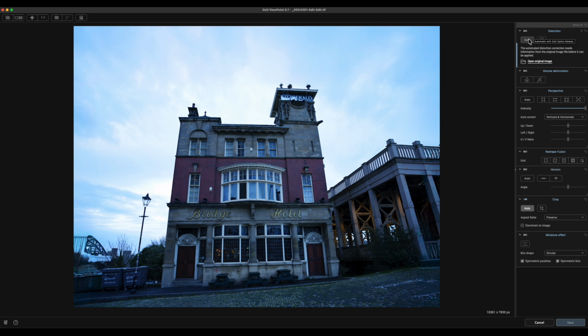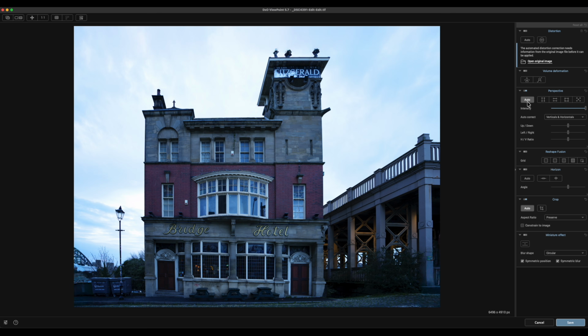This auto button will automatically correct lens distortions. However, it will only work on the original file. So because this is an edited file and we have had generative AI added to it, it's not going to work. However, our perspective tools are here. Let's just click on auto to see what sort of job it does. And there you can see instantly it does a really, really good job. The distortion on the bridge is still fairly obvious, but we can crop into that. We would still have to make this a vertical image, I think. But overall, it does a very, very good job.